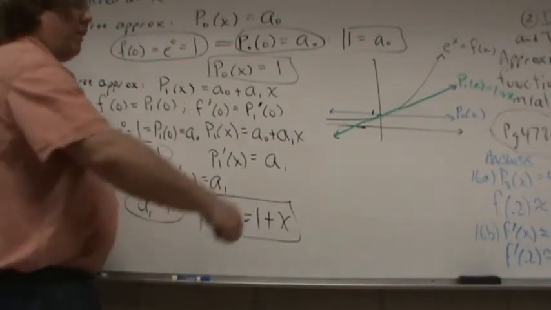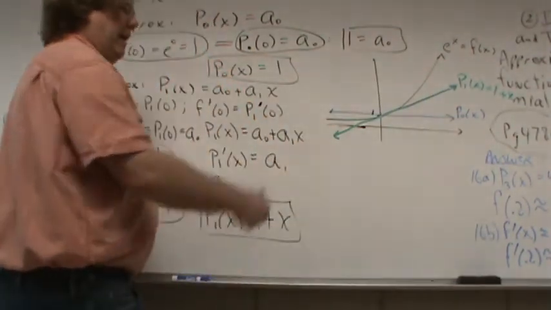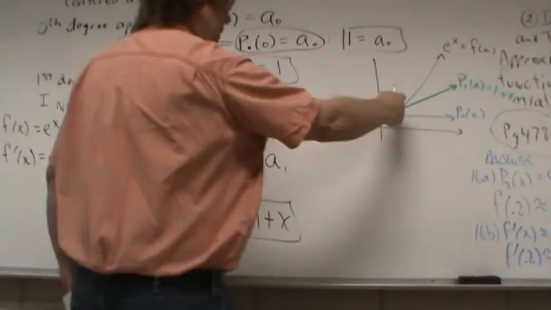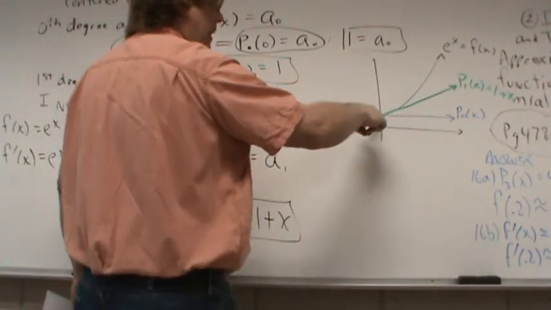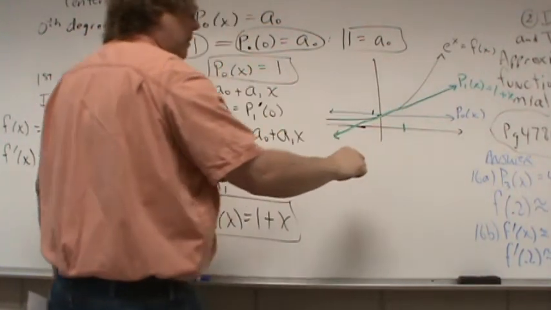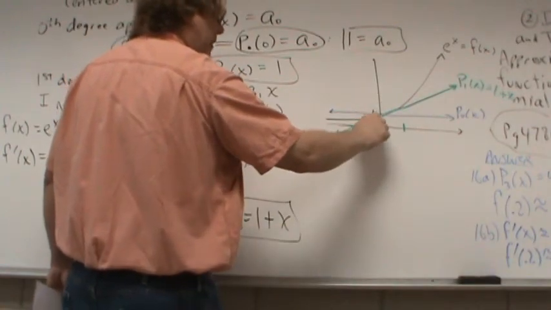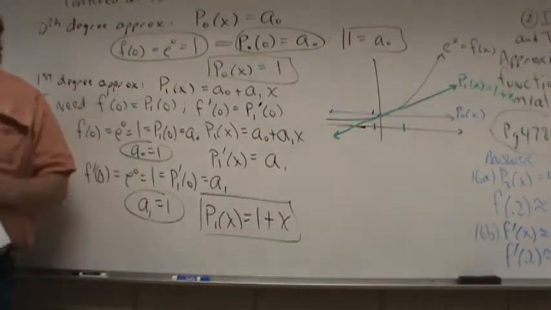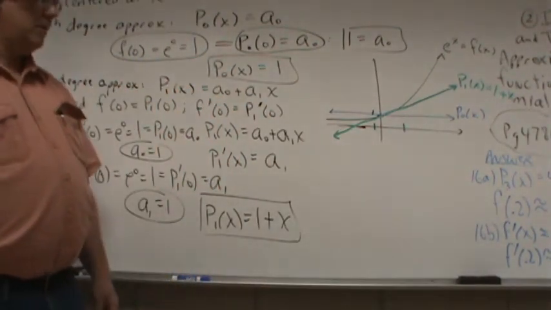Do you see that this first order approximation or first degree approximation is better than the 0th degree approximation? This tangent line, because that's what that is, the tangent line at x equals 0, it hugs the graph really all the way to there. You know, my neighborhood of it being a good approximation seems to be about from there to there. So that's good. That's better than what I had with my 0th order approximation.